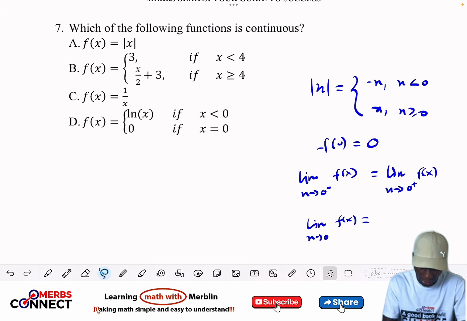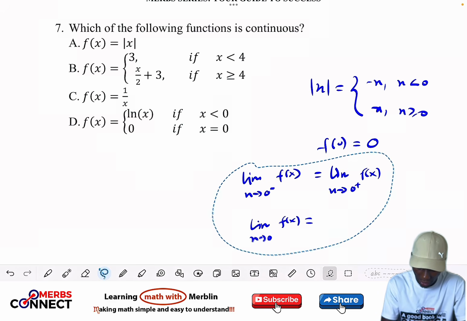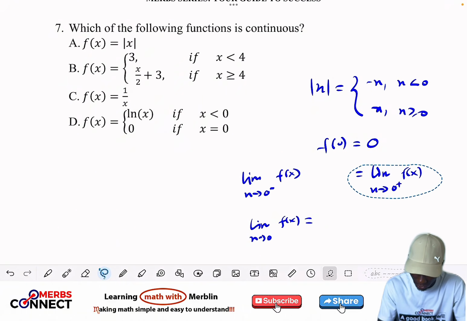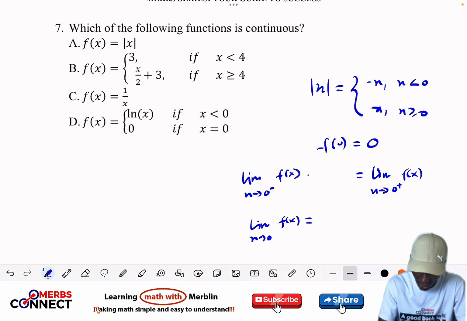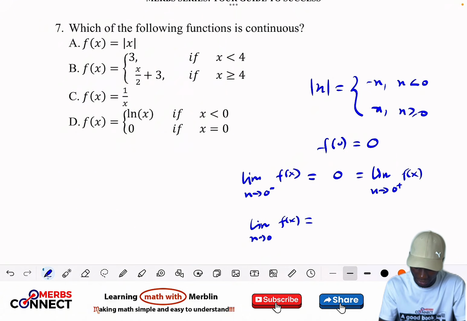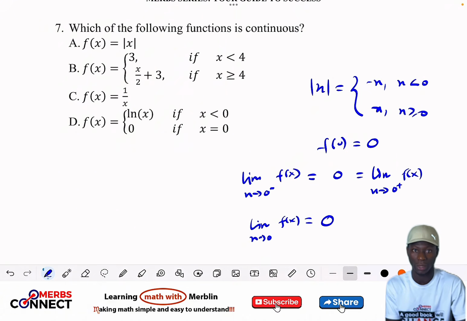So let's see what happens here. Now limit from the left, what am I going to get? Let me shift this one small. This is going to give us 0, because now the left function is minus x, and when I plug in 0, I get 0. The positive function is this, and when I plug in 0, I get 0. So this is equal to 0. So this one too is true. So it means that this limit exists and is equal to 0.